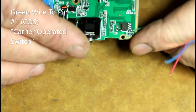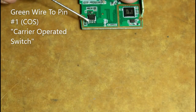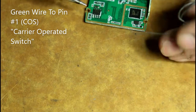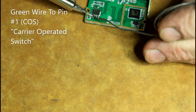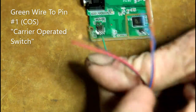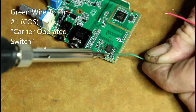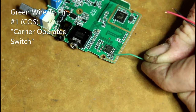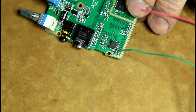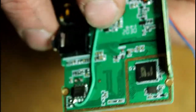And it's starting to lift already, so that is not good enough. Okay, so I'm going to put a little tinning on the chip. I use liquid flux. Makes it a lot nicer. Just like that. Bring our green wire back into it. Make sure it doesn't touch no other pins. Alright, show you how we run the wire up through this side.